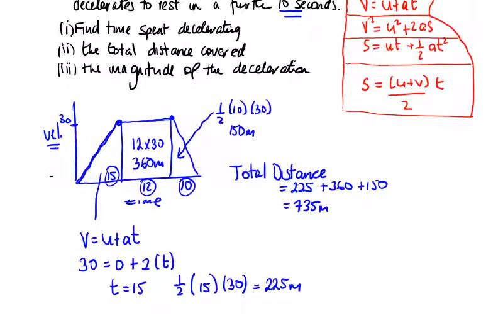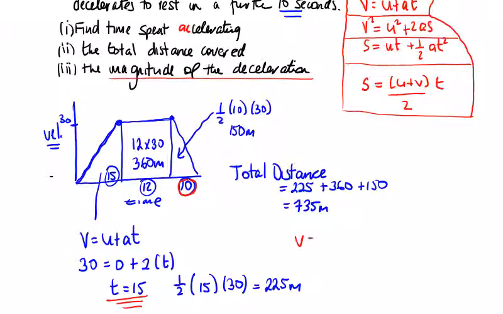The time spent decelerating. Okay, let's have a look in here. Just change the color to see this one. Time spent decelerating is the time. Well, we got that. We got our 10. And that should say accelerating. Just change that. Time spent accelerating, we've worked out. We were given the deceleration and the magnitude of the deceleration. So let's have a look at the magnitude of the deceleration.